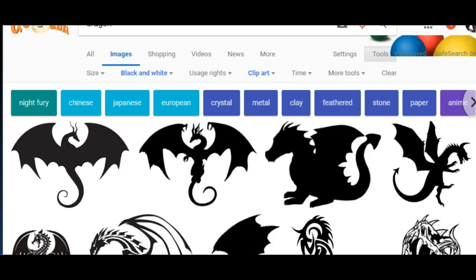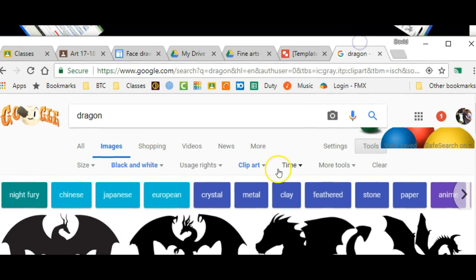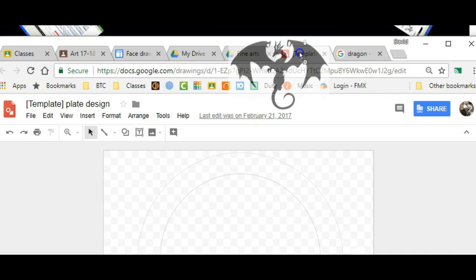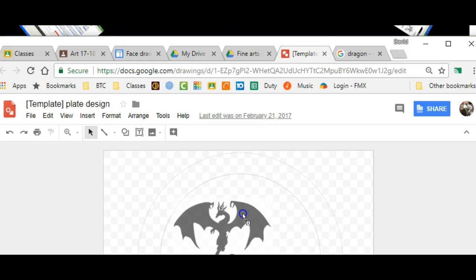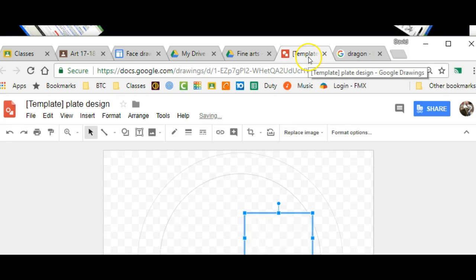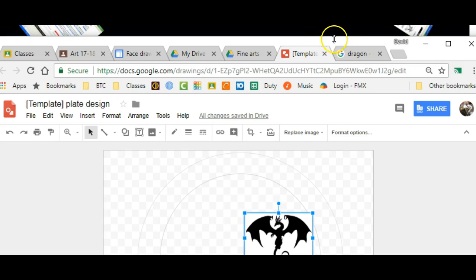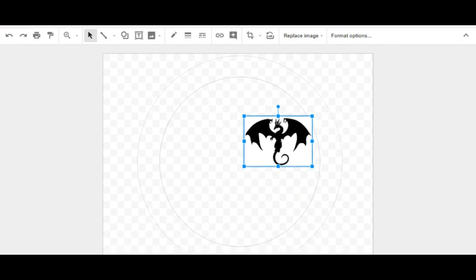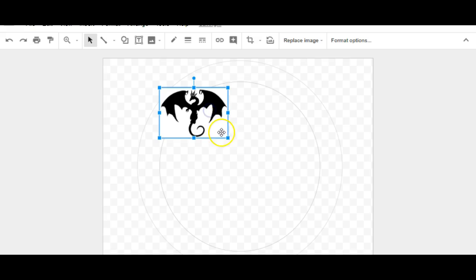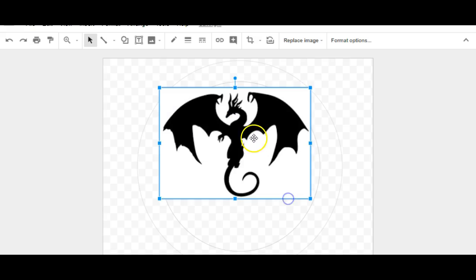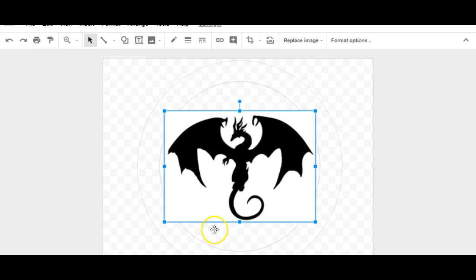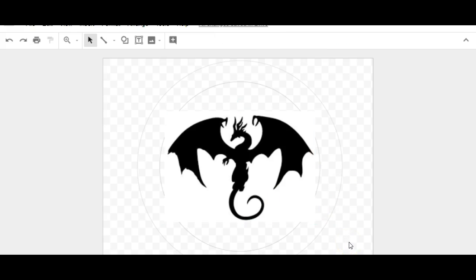Now this is, when you move it, it's really easy. I found out I used to have this complicated way to do it, but let's say I wanted this dragon right here, and I want to put it in my template. I'm just going to drag it up here and then bring it back down. Do you see how that switched to that tab? And now it is in my template, and I can go ahead and make that the right size. It's okay, now it fits right in there pretty good, and really I'm ready to go at this point.